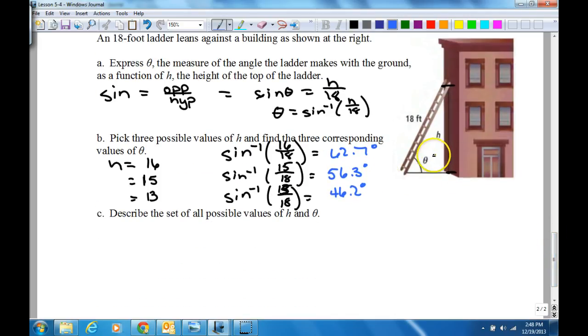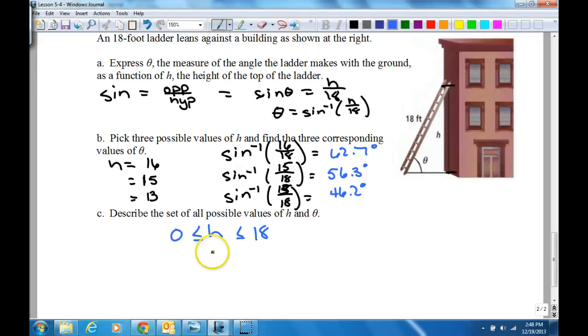So depending on the height. Now, the last thing I wanted to say is, what are our possible values of h? What's the smallest h we can have? That's the largest h we can have. So, okay, even smaller than that. 0. Okay? That's our actual values of h that we can use.